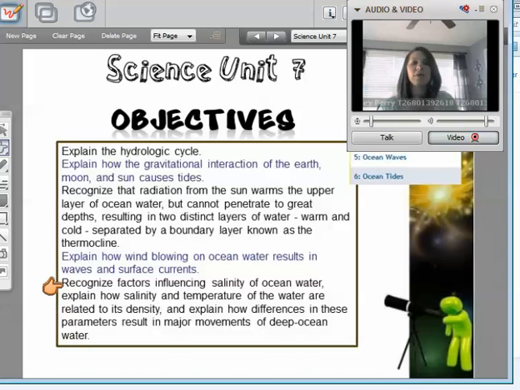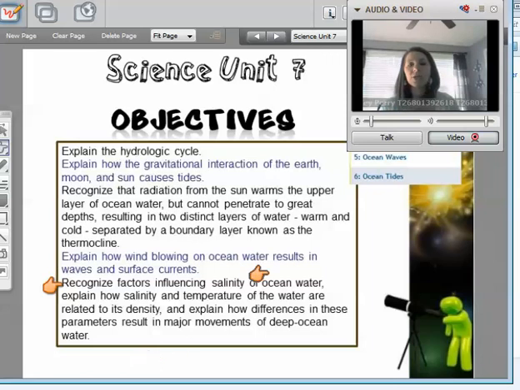Now there are different things that influence this. So for instance, where you have a river emptying into the ocean, this would decrease the salinity of your water because you're adding fresh water. So anytime you add fresh water to the ocean, your salinity is decreasing. Anytime you take fresh water out, your salinity is increasing. So where is an example of fresh water being removed from the ocean? That would be near the equator where you have a lot of evaporation. At the poles where you have the water freezing into ice caps or glaciers, that's going to increase the salinity. If a glacier melts, that's going to add fresh water to the ocean. That would decrease your salinity. So make sure you know different examples of what would increase or decrease your salinity. If you have any questions on that, let me know as well.